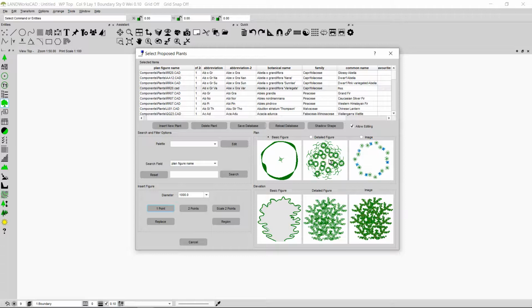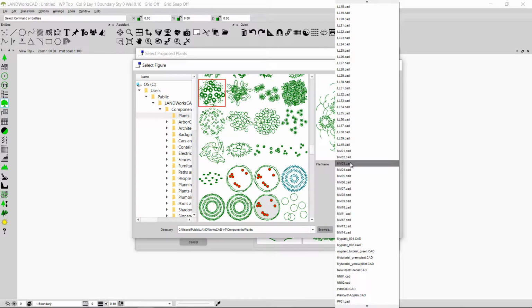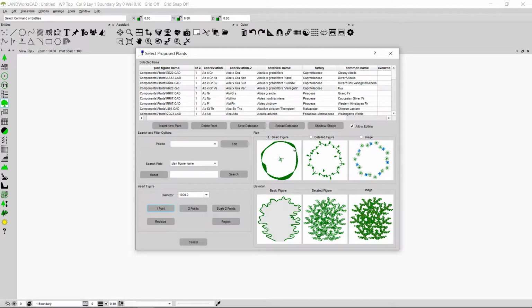So if I click here, and let's say I don't want any of these figures, I can just type here LL02. So this is the one that I want. I'll click here and then I'm going to press OK. And in the same way, I can change the elevation figures as well.